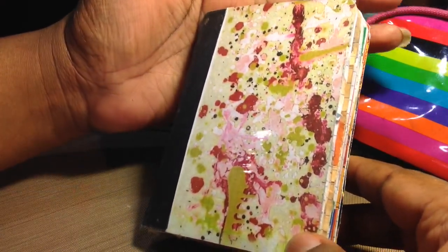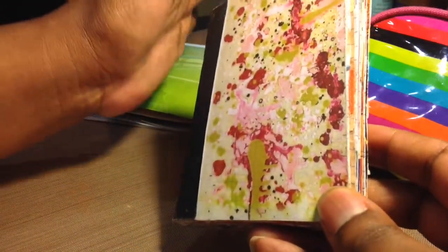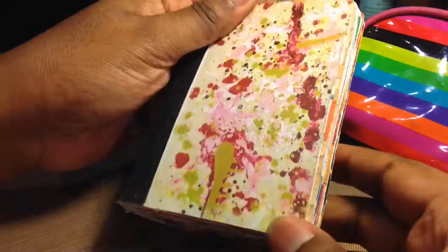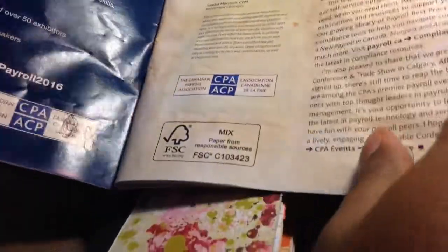I'm really excited to be doing an MS journal, but I have a short attention span so I decided I'm doing a mini composition book so I can stay focused and finish. I already have ideas for like five of them. This one I decided to focus on numbers and colors, and then I have another one started to focus on letters. This was an 8.5 by 11 brochure — a Canadian Payroll Association brochure — and I cut it down to 4 by 6.